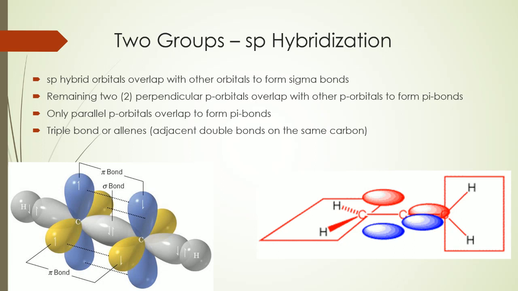The one thing I want to point out on this particular drawing here is that the 2 pi bonds are perpendicular to each other, meaning that they're 90-degree angles off from each other. That will come into play. The reason why I'm putting so much emphasis on the kind of geometry that these pi orbitals are making is because they do affect reactivity.